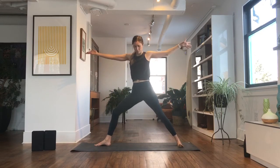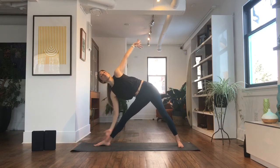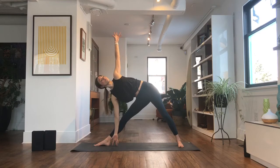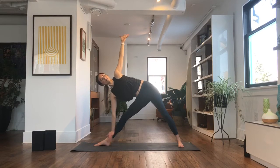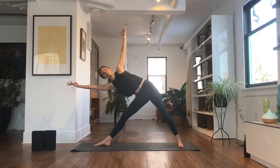Warrior two in your feet, cartwheel your arms to rise. And then straighten your right leg, reach your right arm forward, forward and down, triangle pose, trikonasana. Right palm can rest on the shin as you need, or fingers to the earth. And then grow long from your armpits to your hips, both sides of the waist here. Option to float your bottom arm forward, creating an L shape from left fingers to right.